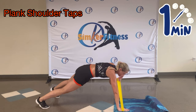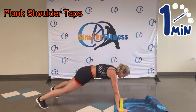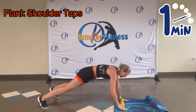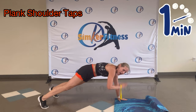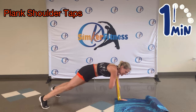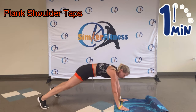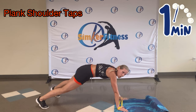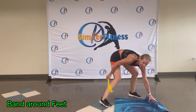Hold that plank position. You got it! Keep it going. Yes, nearly there. Of course, if this is too hard, you can go onto the knee. You choose your level. Keep your bottoms nice and low. Woo! Nearly there. Yes. And release. Get ready. Go.